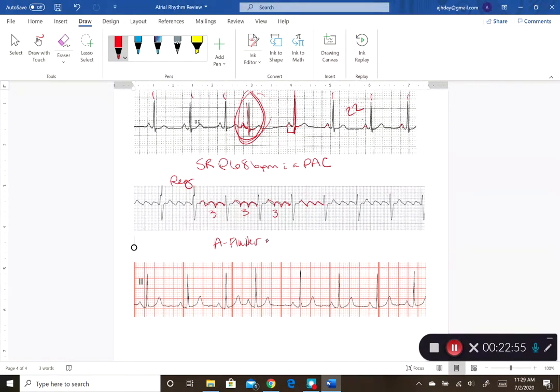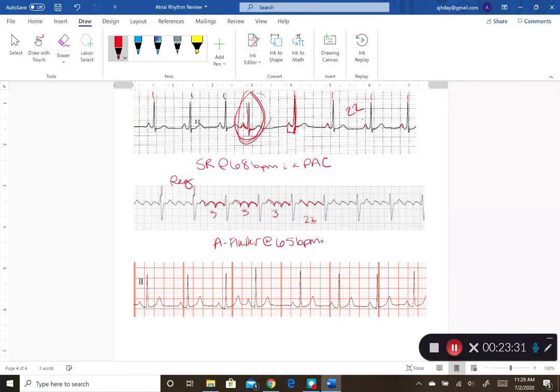I need to figure out my rate, and my rate, remember, is your ventricular rate, because the QRS complex is what represents the ventricles depolarizing or contracting, and that contraction of the ventricles is what creates a pulse. I'm going to start here because this one ends right on a large line, which makes it easier. So I have 5, 10, 15, 20, 21, 22, 23 blocks across. So 1500 divided by 23 gives me a rate of 65.